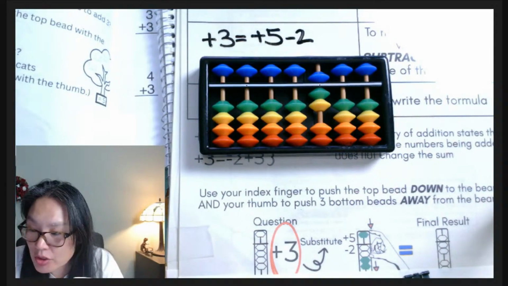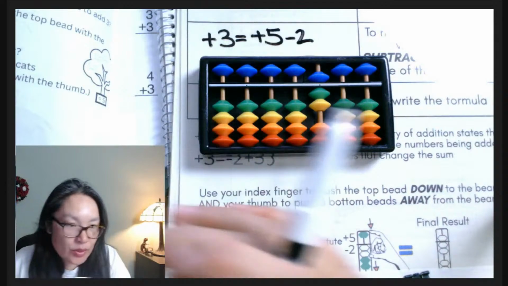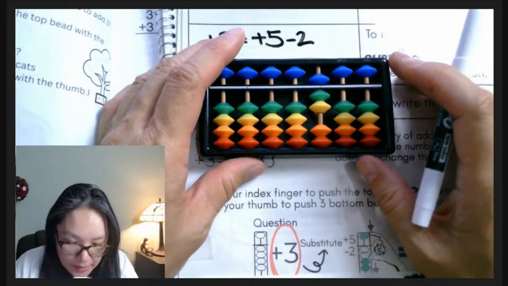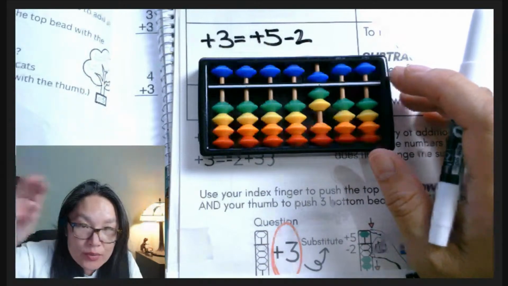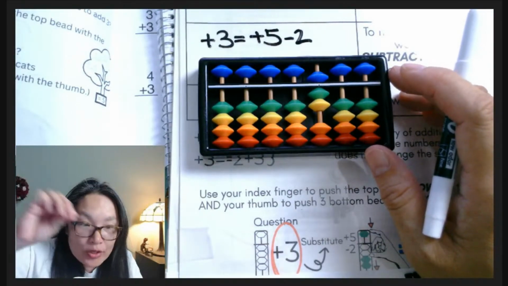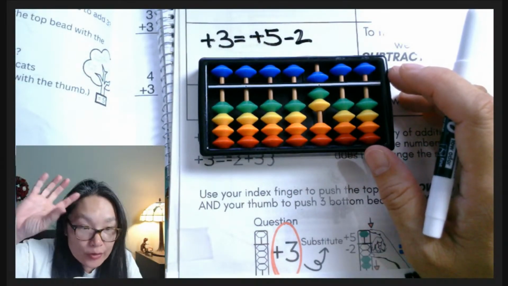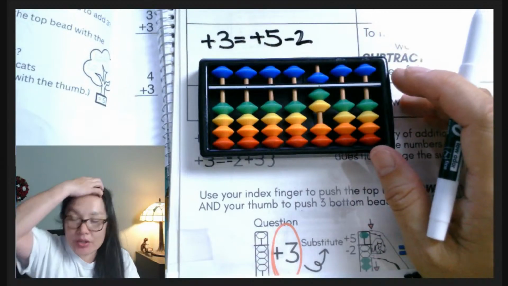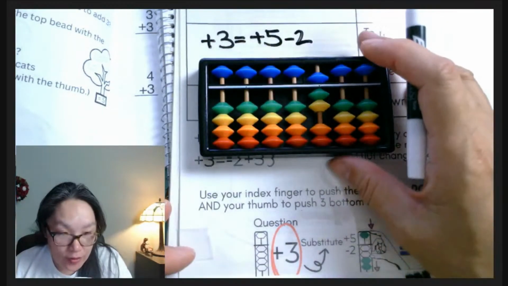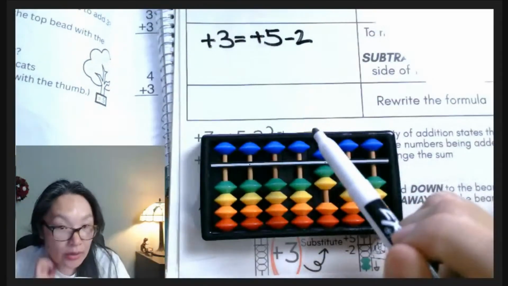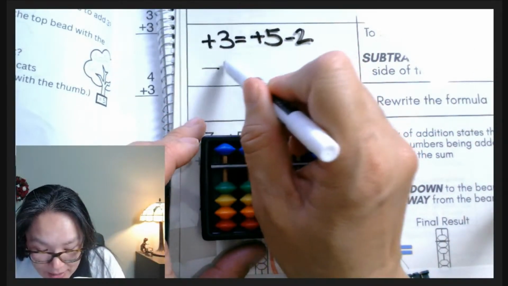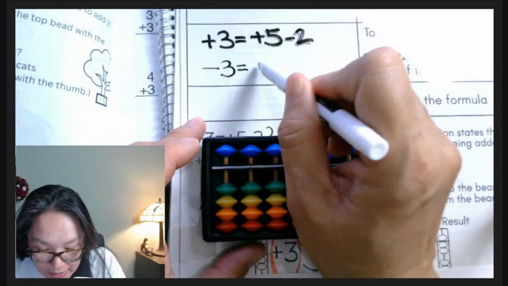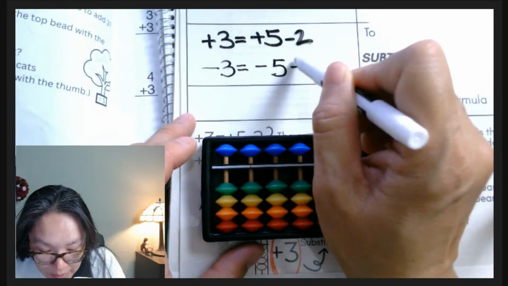Does that make sense? So when do we use it? We use it whenever we're doing arithmetic: adding, subtraction, multiplication, division. But the first thing we need to do is understand how to add. After we learn how to add, we have to do subtraction. After we have subtraction, then we can do multiplication. So, okay, let's take it one step further. We know how to add the 3. We now know how to minus the 3. So minus the 3 equals minus the 5 plus the 2.